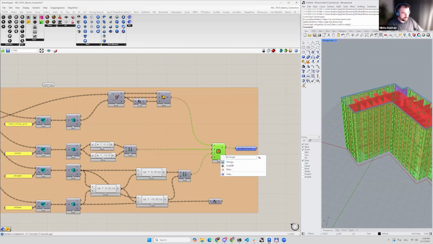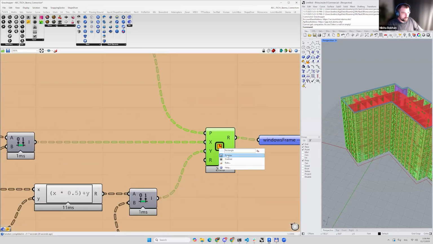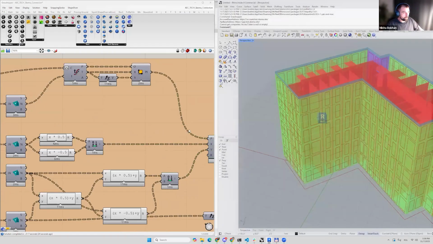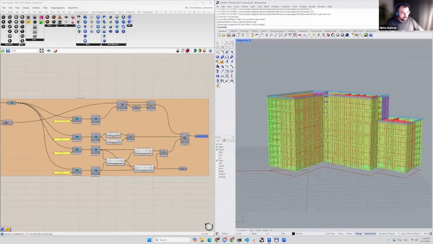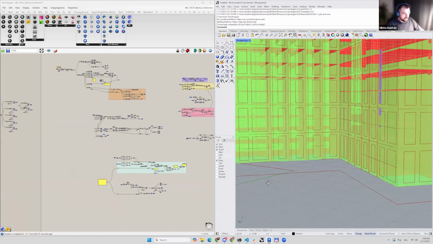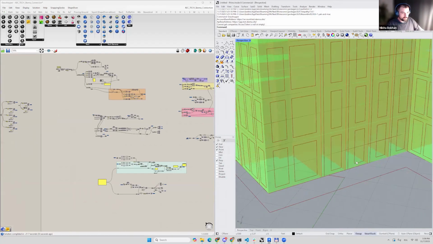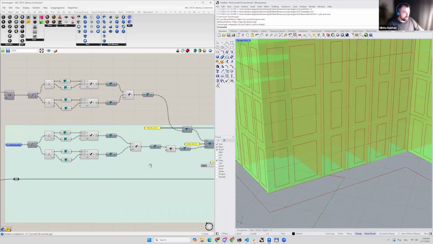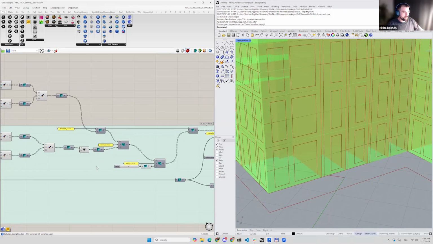Windows frames, yes. Let's switch off all the windows, and I will show you what's happening here. I have a set of walls, exterior and demising, and I have an algorithm on the Schema backend which can allocate predefined size panels in a way that avoids obstruction from the walls.